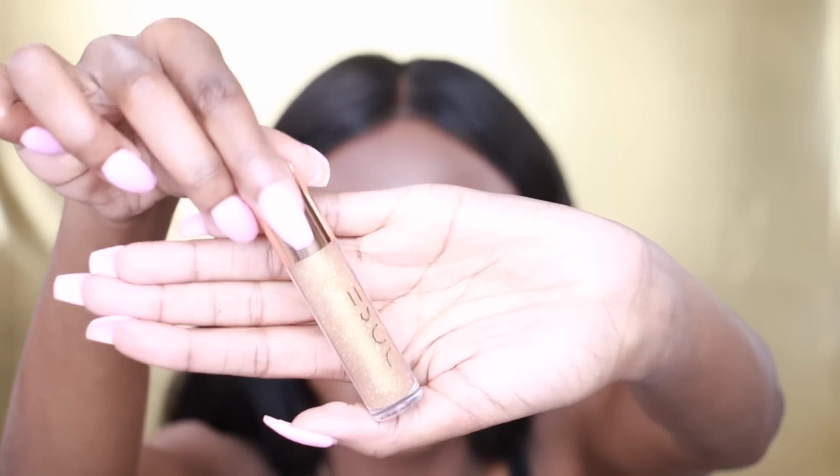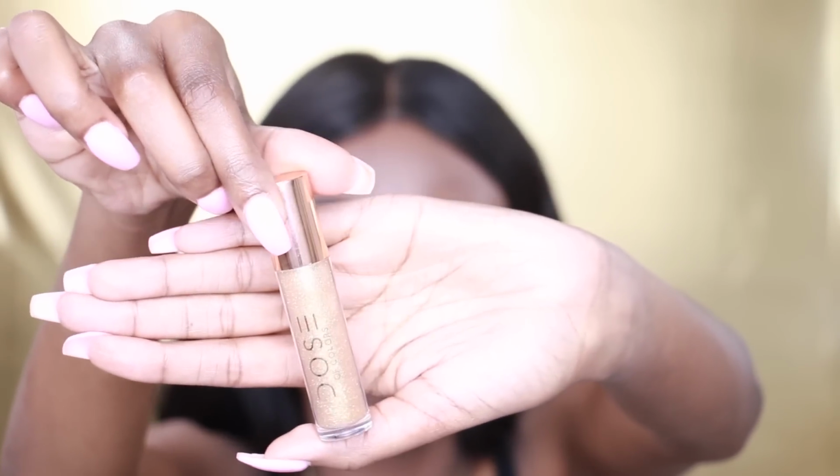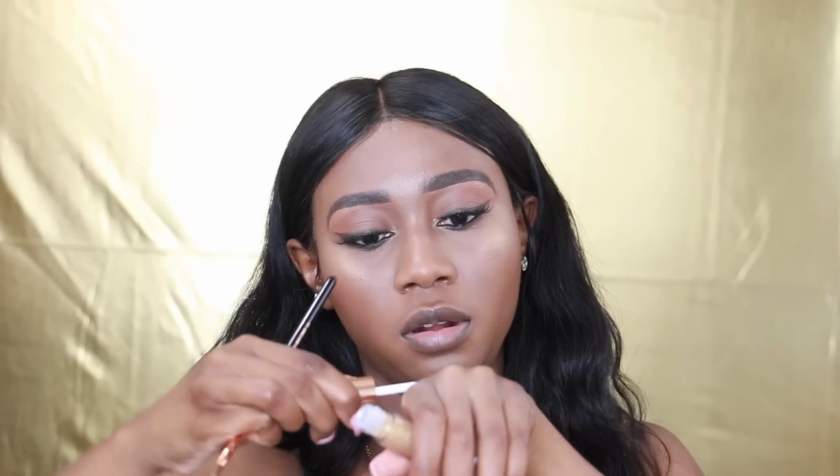For the glossy lid, which will be the star of the show, I'm going to be using my Dose of Colors lip gloss in the shade Over the Top. It was the collab with Katie and Desi. It looks like this. As you can see, it has gold reflexes inside. Very pretty. I'm actually just going to put it on the back of my hand.